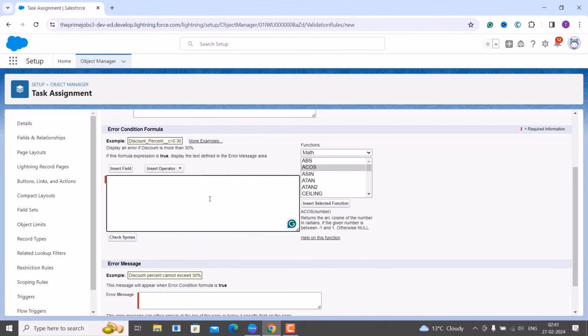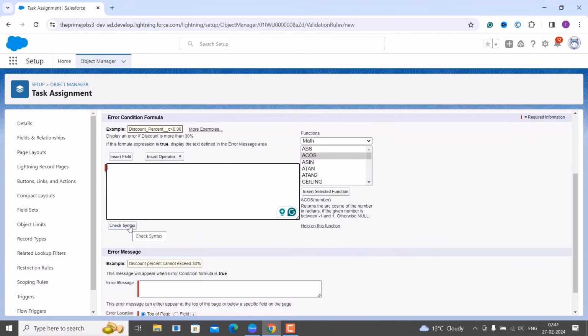So now after that we have a Check Syntax button that determines whether this formula is error free or includes any error. You need to click on that to validate your formula. If there is any error, it will give you the error message, and according to your error message you have to resolve your error and fix it. And after fixing it, you again need to click on Check Syntax, and till it gives you the success message, you have to rectify your formula.